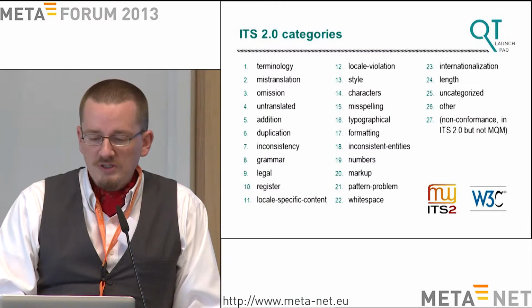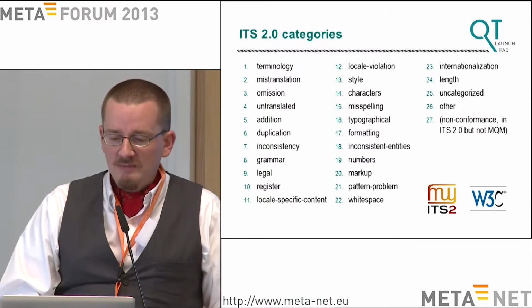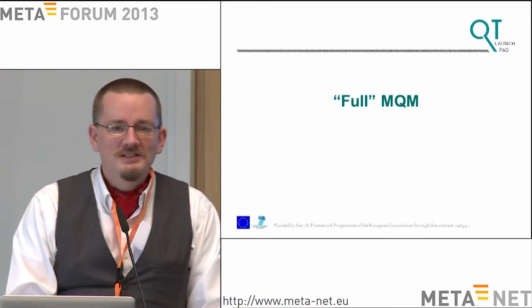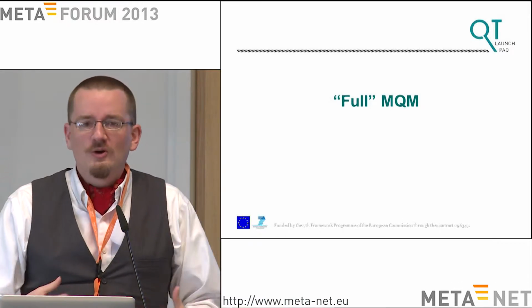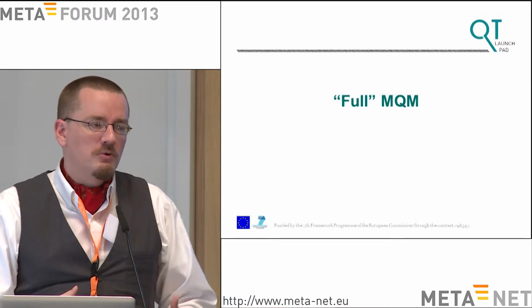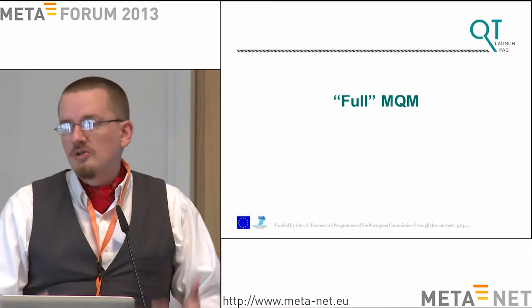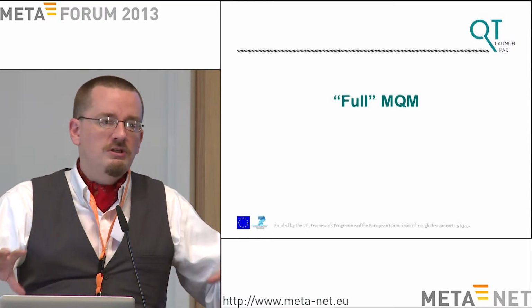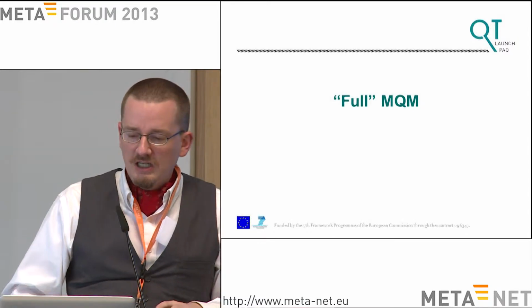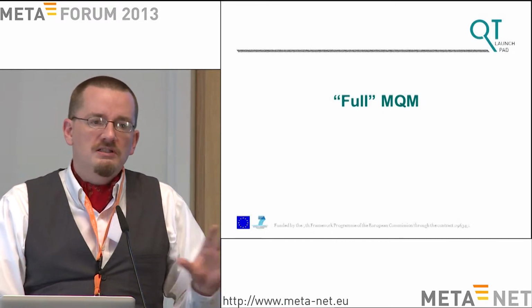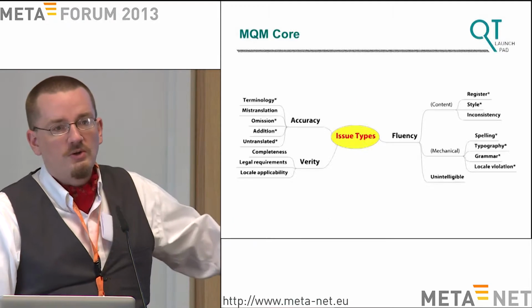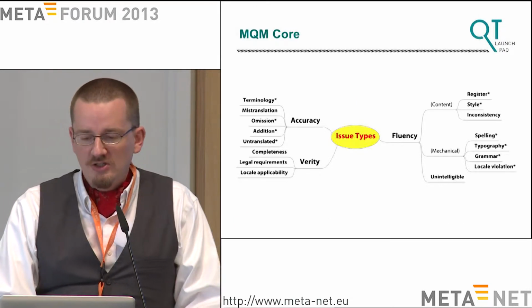Well, the next step was to create what we call the full MQM. You get a bowl of spaghetti from it. You get this horrible hierarchy of issues that represent what people are checking out there. It's too complex for anyone to implement, but it represents a union of the practices of what everyone's looking at. So we know that's too big, so MQM supports a way to subset. And so you see this is our core, which represents the most common issues.